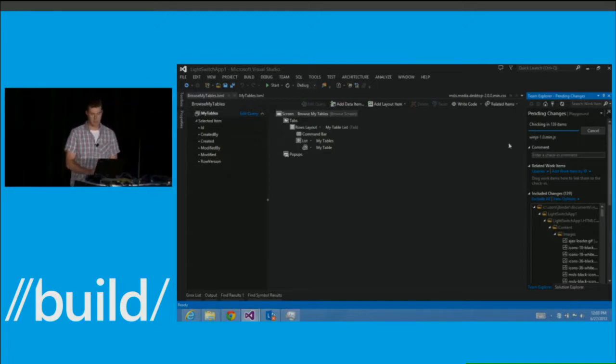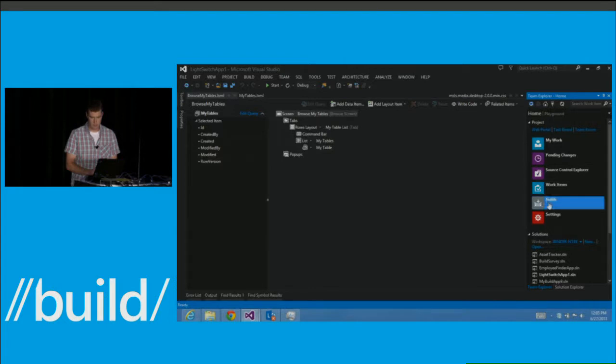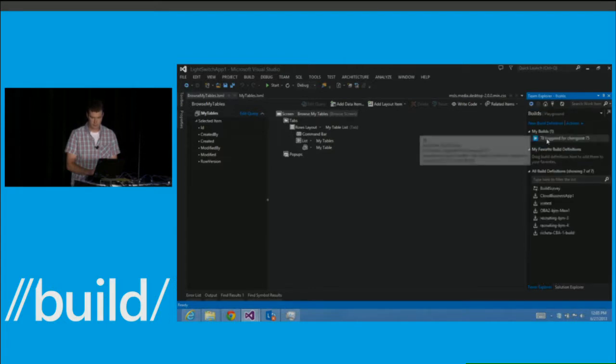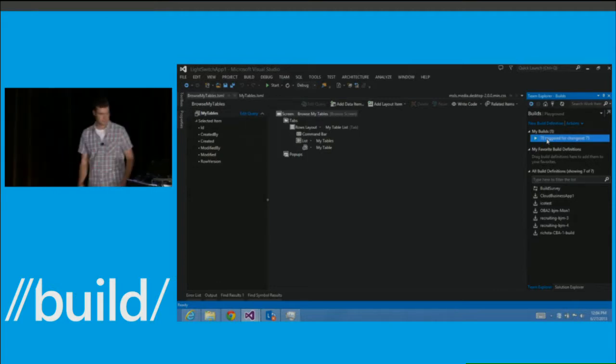When we demoed the continuous integration, it looked like magic, but all it was is a process template that we created specifically for that project. So I'll just quickly show you that. Here are our builds. You can see that our new build was already triggered for check-in because I have a build definition set up.